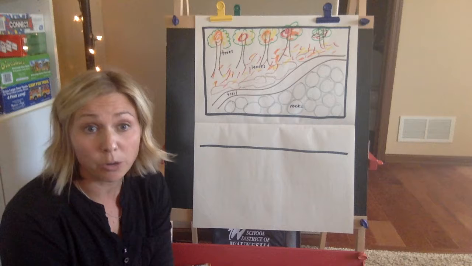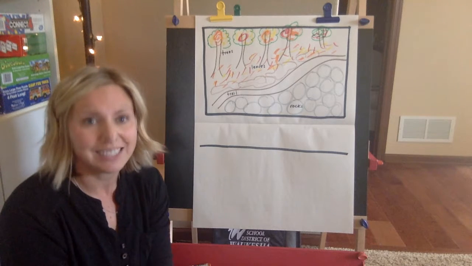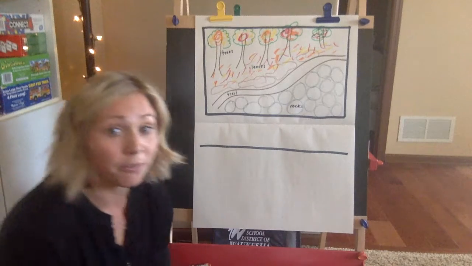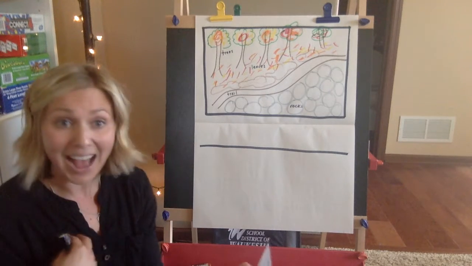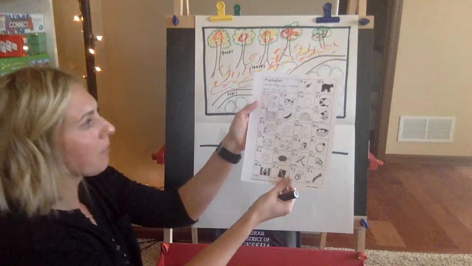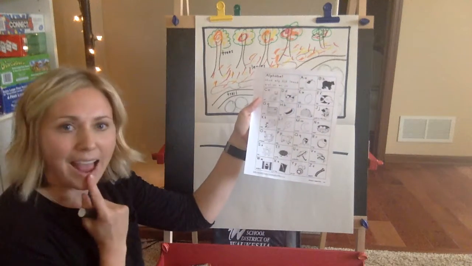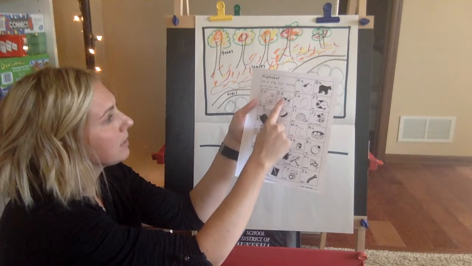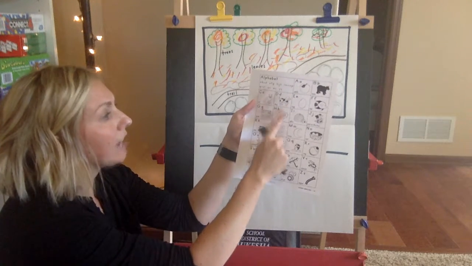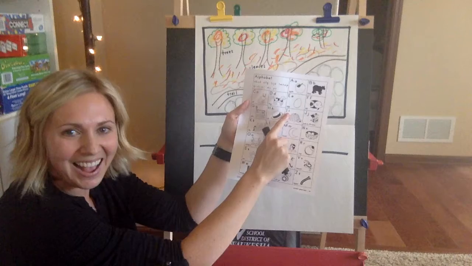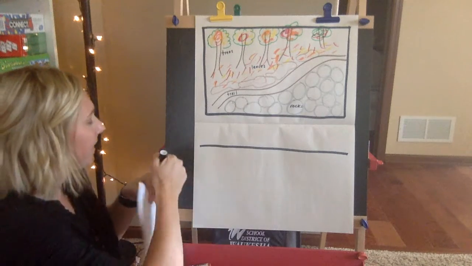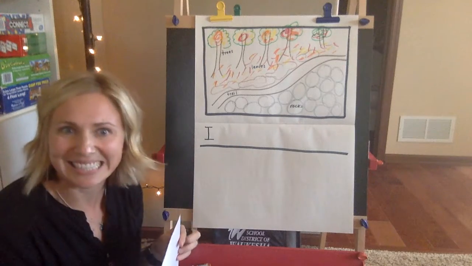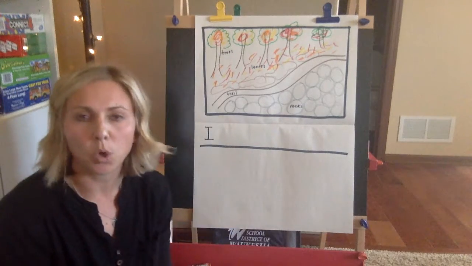And that's where your learning coach, your mom or your dad or your adult, needs to sit with you and they can help you. So for example, the first word I want to say is I. Well, that's easy. I just look at my alphabet chart and I go, I, where is that? Well, I could just go A, B, C, D, E, F, G, H. There it is. I. So I copy it.